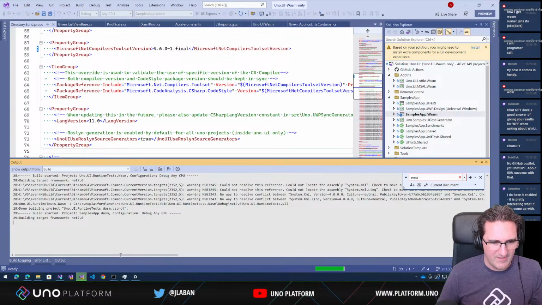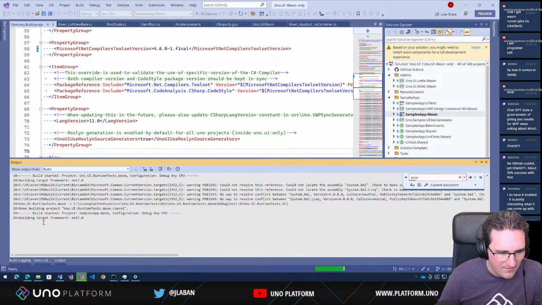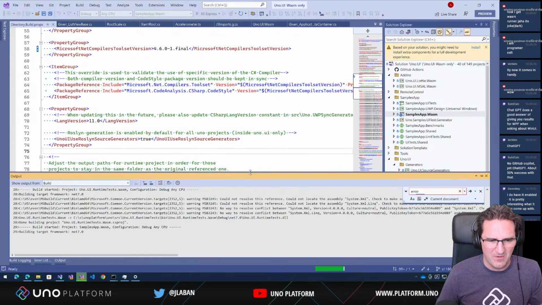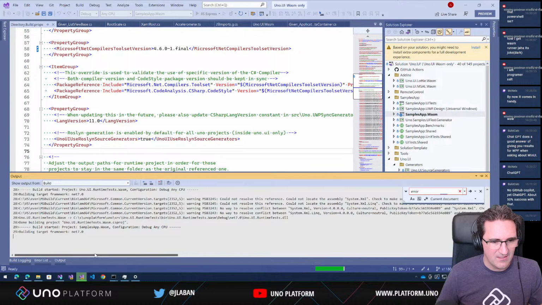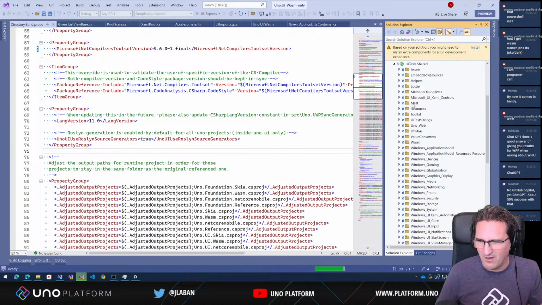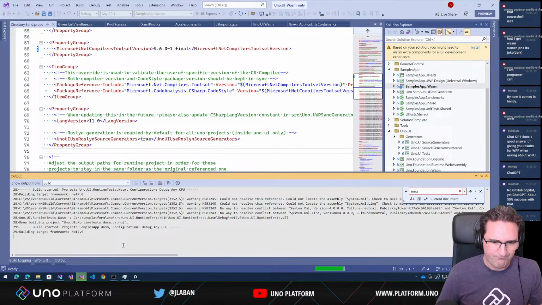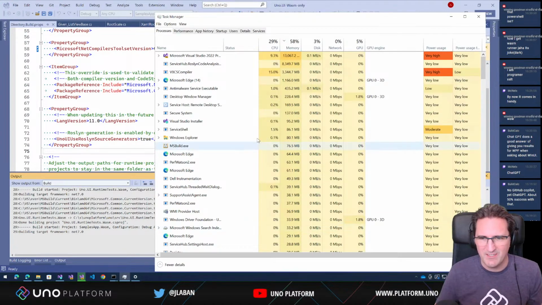So we have our WebAssembly app that's getting there. And if it still takes a lot of time, we're going to be jumping between the two, because I don't want you on the stream to wait for Visual Studio to build. The samples app is actually getting quite bigger now. We've added a lot of samples, and it takes some time to build all the samples that we have here. I don't remember how many files we have, but I think we're around 800 something. So it takes a bit of time to process all of it.